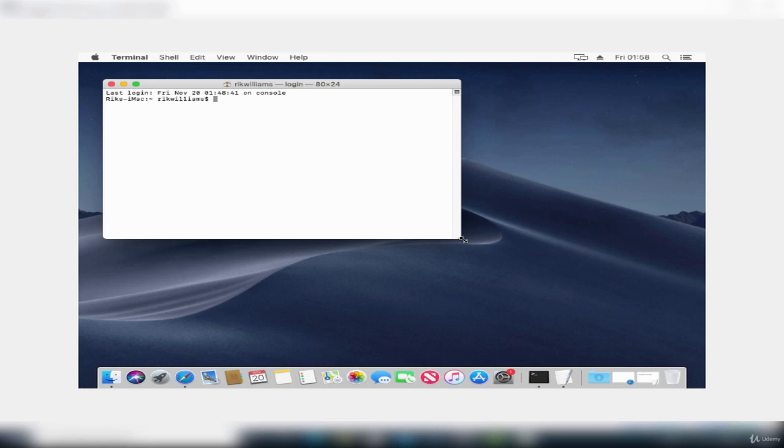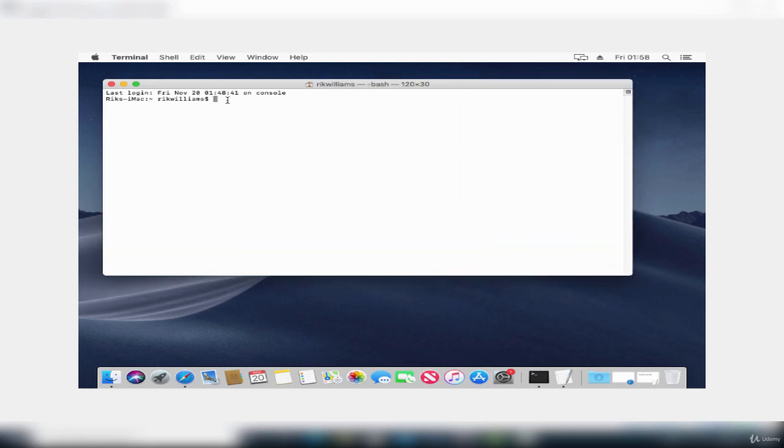So the first thing we want to do is to check the version of Python we have installed. And to do that, you type in the word python, you do a space, 2 dashes, dash dash, and type in the word version. Once you've typed in version, hit enter on your keyboard, and that will return the version of Python you have. So as you can see, I have got Python version 2.7.10. So I'm going to install Python version 3 using Homebrew.